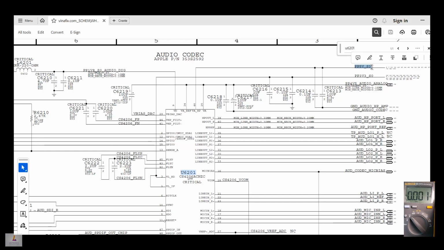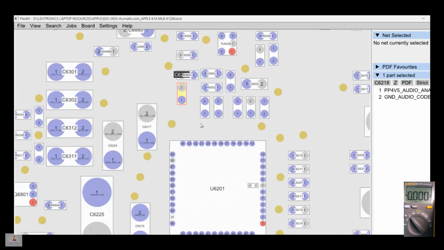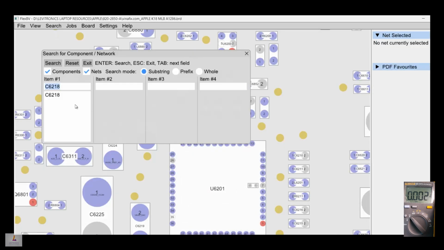Alright, so now let's check for the next power, which is PP5V_S3. We can check that on capacitor C6213. Let's check here.